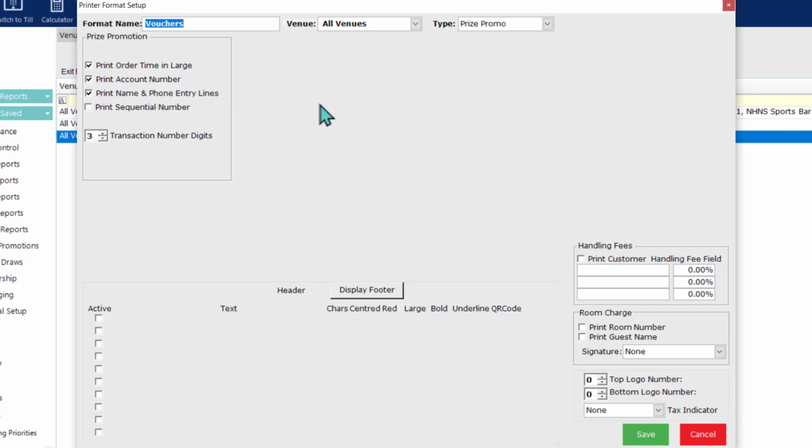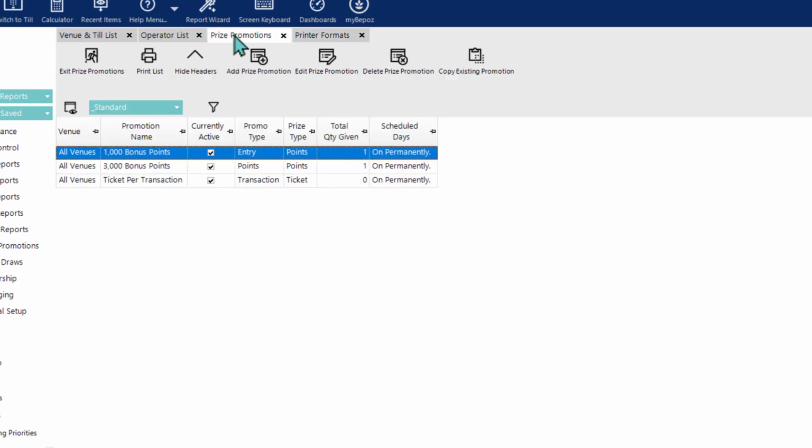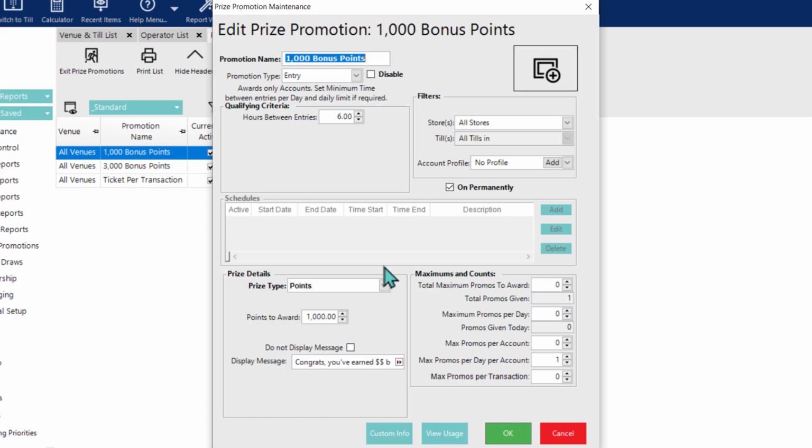But we could potentially set up specific printer formats to be used for a prize promo ticket with some different configurations. You can see there aren't many things to configure here, but we could create some specific printer formats for each prize promo ticket or for each prize promo voucher if we would like to. Anyway, we'll head back to the prize promo list, and we will take a look at this in, wrong one.